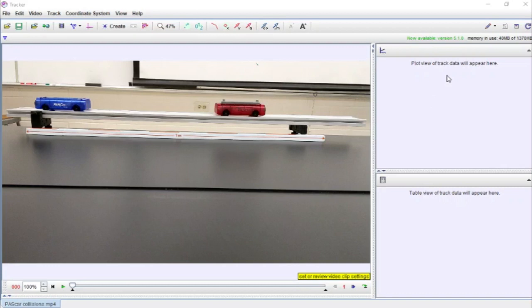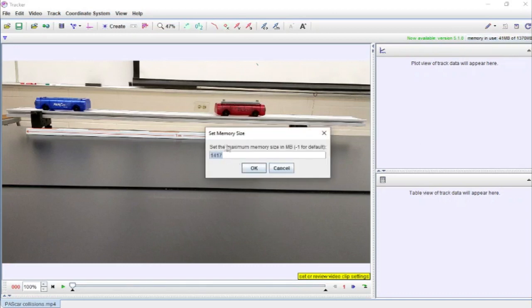One other little piece of housekeeping that I want to point out. You might have noticed this little note up here about memory in use. This is just something to keep an eye on as your video is processing, because the original value for this maximum is kind of low in my opinion. So you just want to keep an eye on this. If this number that you're using gets close to this number that is the maximum, all you have to do is click on this, select memory size, and then just enter a higher number, right? So you just increase this.